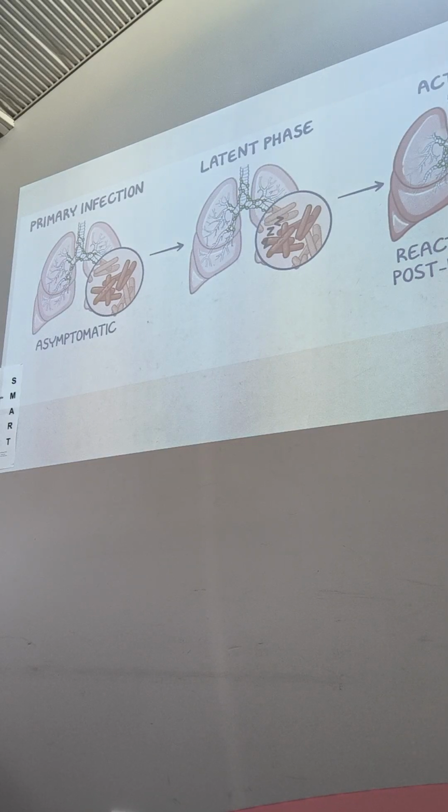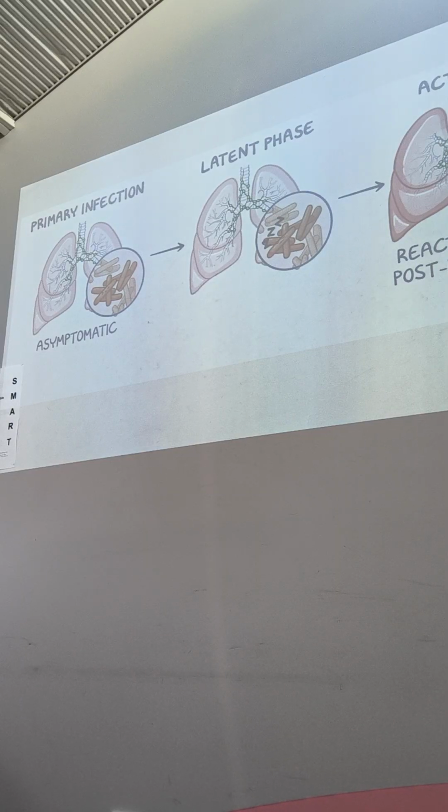But in tuberculosis, it's seen in a different way. You can have primary infection, which is when you first get it and you don't know about it. That can turn into latent, again, if you have good immunity, or it can turn to active, which can be reactivation, or post-primary TB. Again, your immunity is just bad, or you just didn't go through the treatment that well. Like you just didn't take the medication every day.